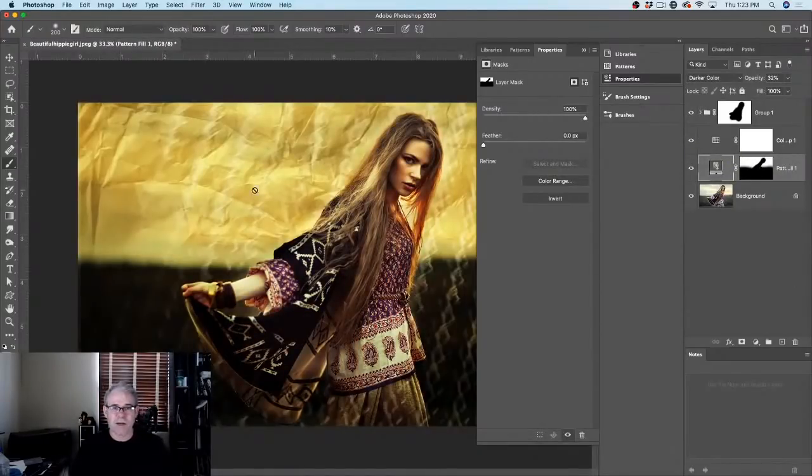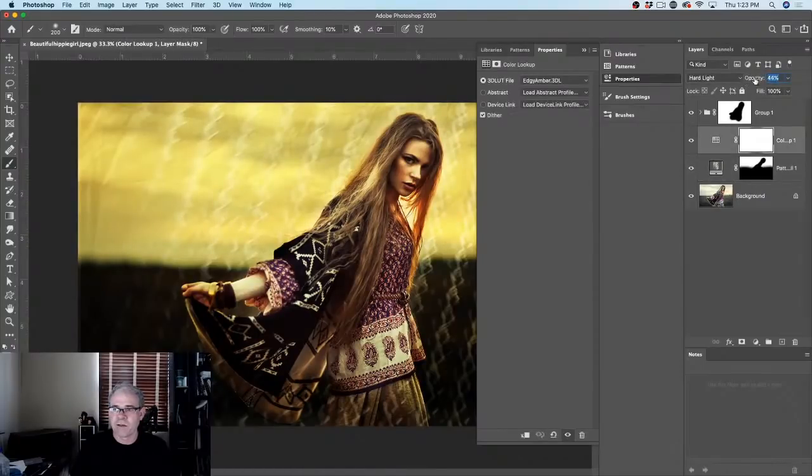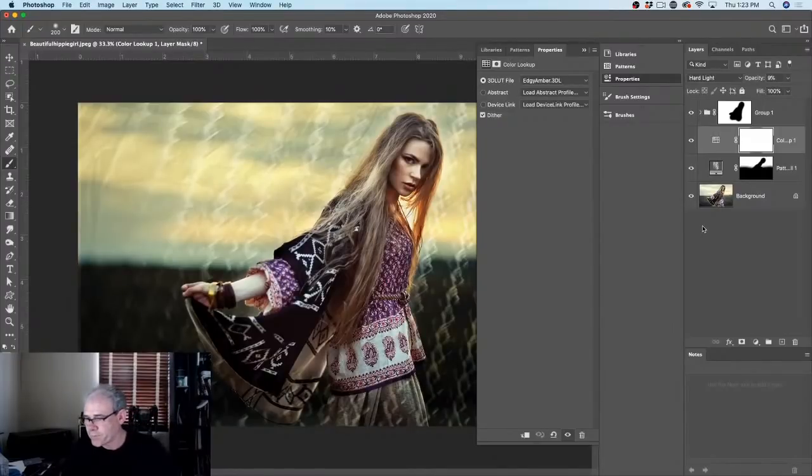All right, so here we go. We can combine some of these. And now if it feels like it's a little too much on some of them, you can take the opacity down. We could take the opacity down here on the color and different things like that too if we wanted. So you can see you've got these options. So we can start to build up these different things with the different textures and stuff like that.